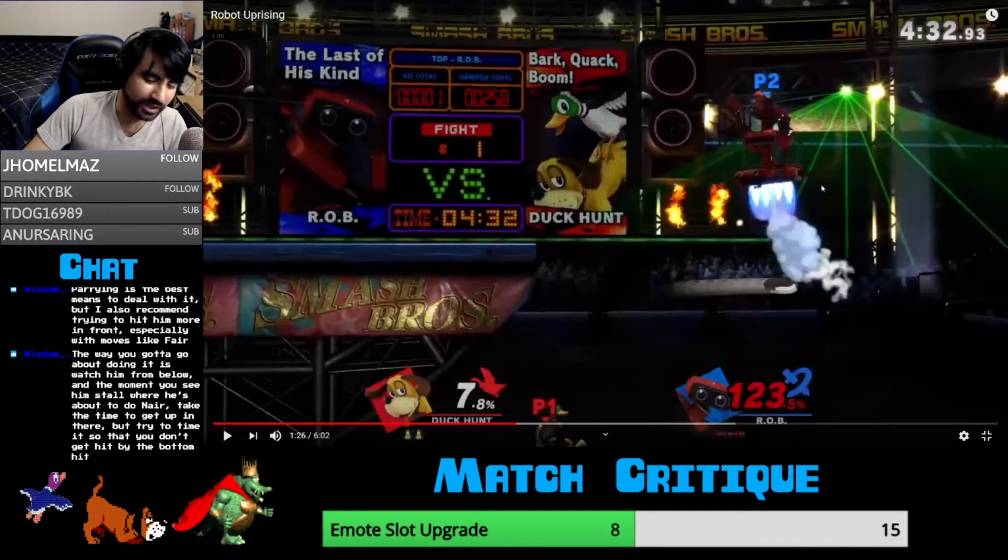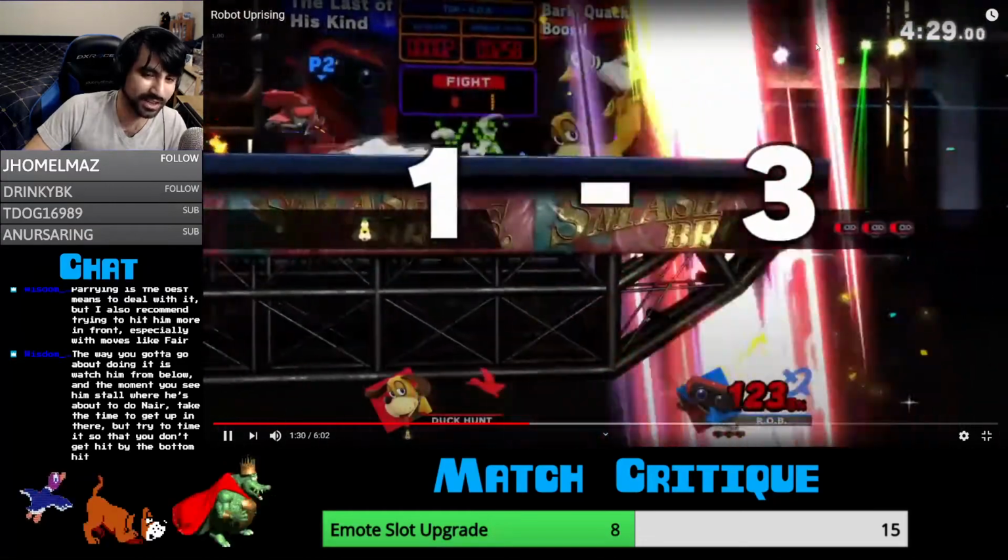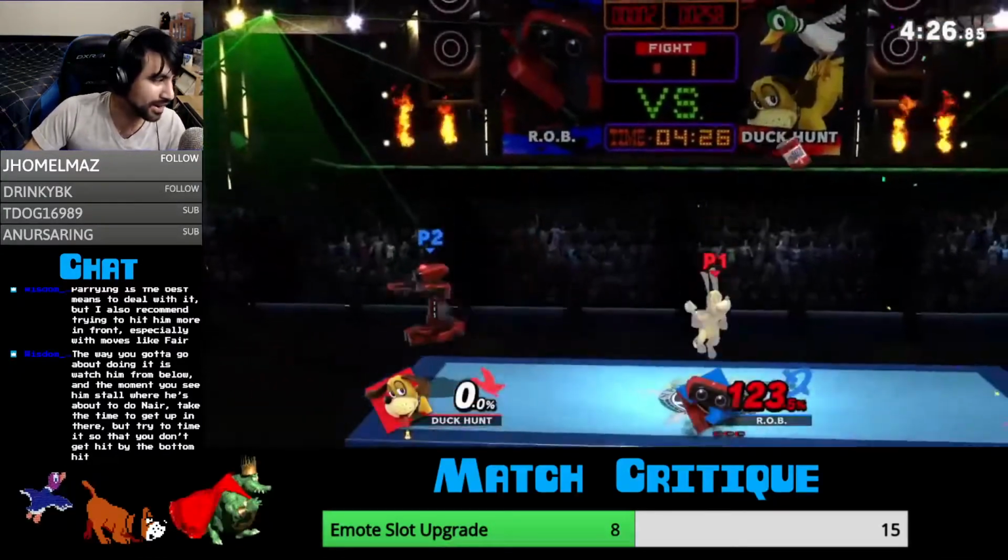Also, you completely botched that. You actually had the back air to kill him if you did it, but no. You used your jump and you Clay Pigeon off stage, so just make sure you're a little bit better on your execution there.